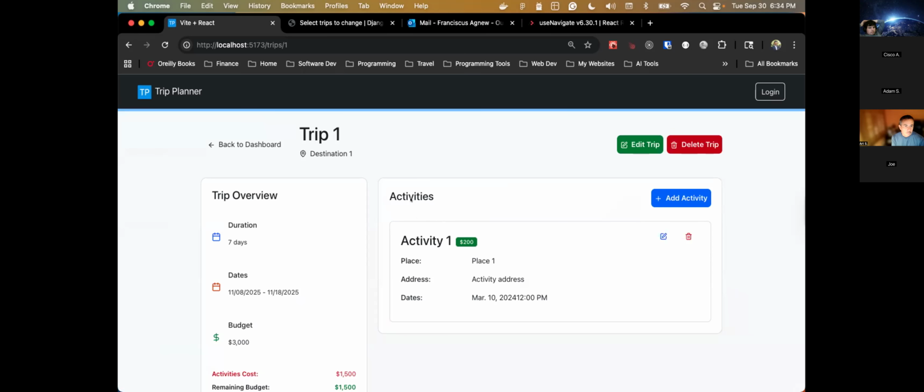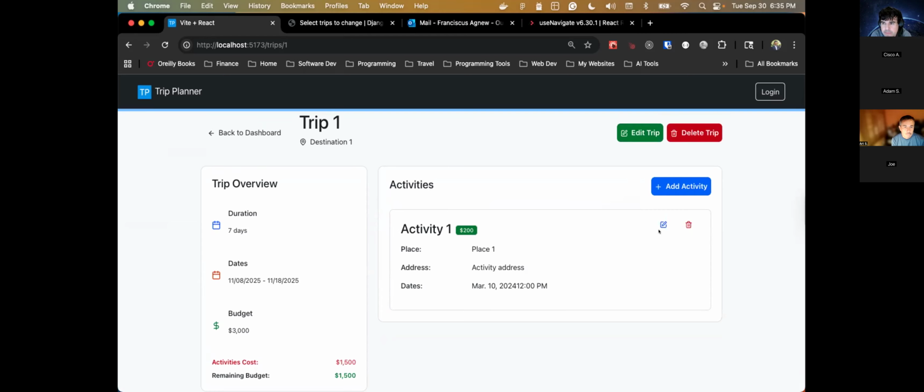We're going to have a search bar under activities here where we're using a third-party API where they'll be able to search for activities depending on the location of their trip, and search for surrounding activities or events, and it'll populate another list here of those activities. And then what we'd like to have is where the user can choose that activity or event and add it to their list of activities when they click on the button. That is great. That is awesome. Yeah, keep going. Definitely get that functionality.